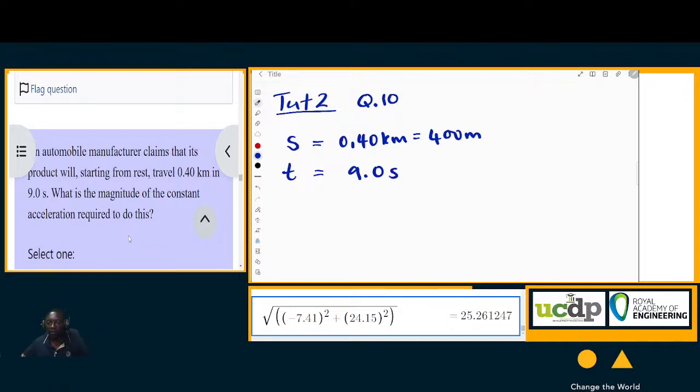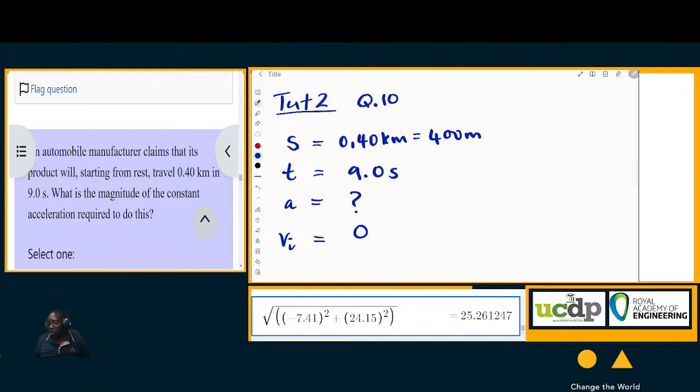What other information are we given from this question? There is some hidden information there. What information is given but hidden? So already A is an unknown which we need to find. Starts from rest, yes. So the term that says it starts from rest is very important. And what does it mean? Vi is 0. Our initial velocity Vi is equal to 0. Obviously, the units are meters per second.